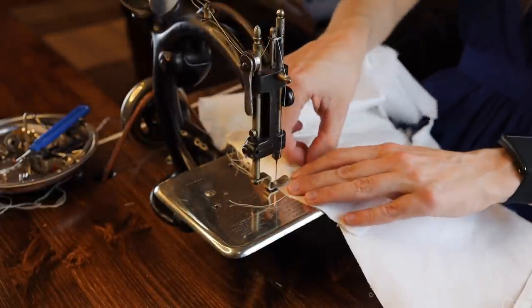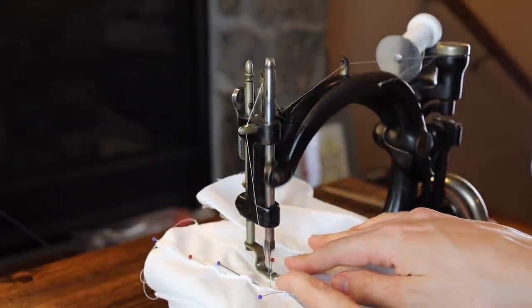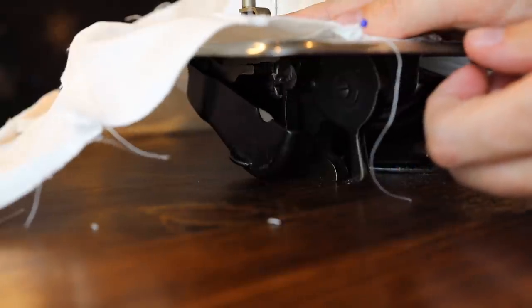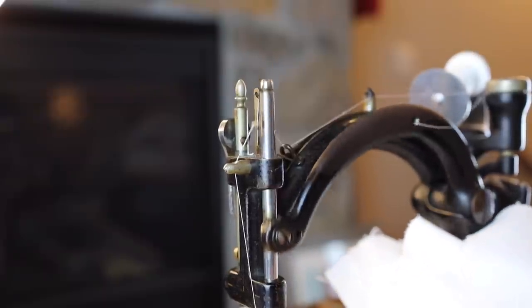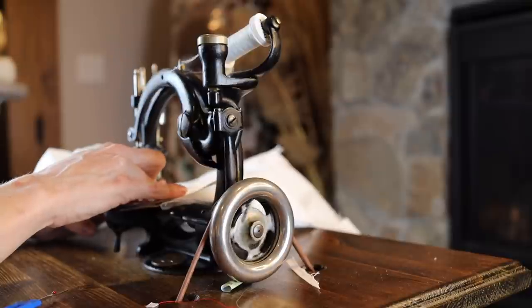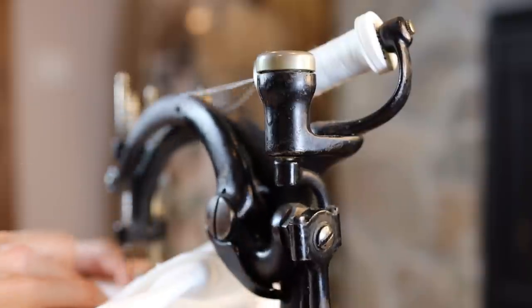I really hope you don't mind some more gratuitous shots of me sewing my gores with my Wilcox and Gibbs sewing machine. I absolutely love this machine. One of the unique things about it is that it's actually a chain stitch machine — not a lock stitch machine — which means it has some unique properties in the way that it sews, including that you only need one thread. Something else I really love about it is that it has an automatic tensioner, so you never have to set the tension; the machine will automatically use the perfect tension for whatever you're sewing. I did have to rebuild this machine from various parts, and I decided to rebuild it as a treadle machine, which I really enjoy using. I find it to be a very soothing machine to work with.